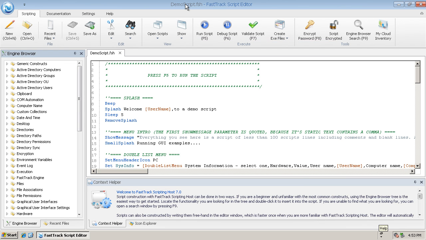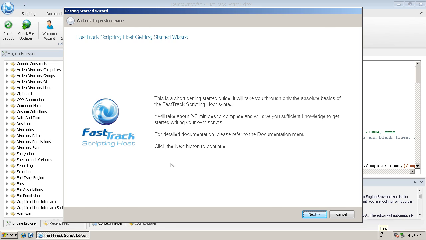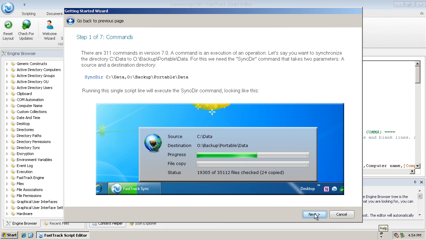And now we have the FSH Getting Started wizard. So this is just a few screens just to introduce you to the product. So I'll just quickly walk through these. We won't spend a great deal of time on them. The first one talks about commands. And commands are the main building blocks for getting things done in FSH. Typical examples: connect, share, show message, create user, send mail, etc. Everything else in FSH is there to support commands.